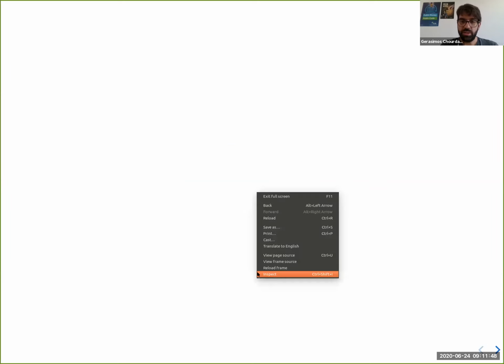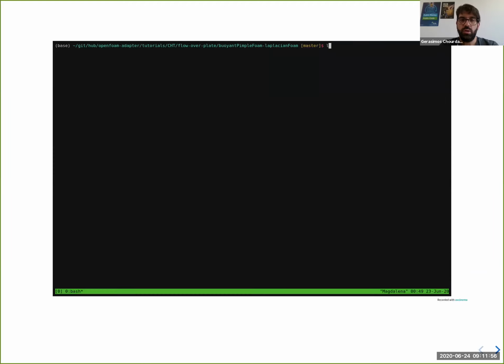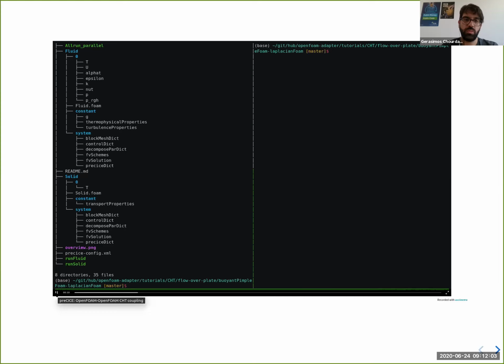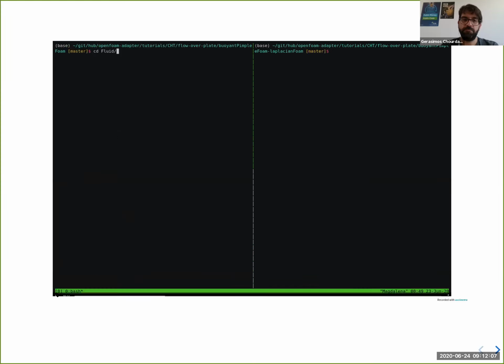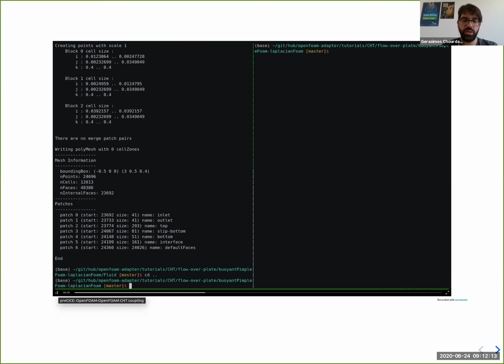Now, let's see what happens if this runs and how to actually run this. Let's see, this is what we have. Again, what I showed you in the files. And then we go to our fluid directory and we prepare our fluid simulation completely normally.